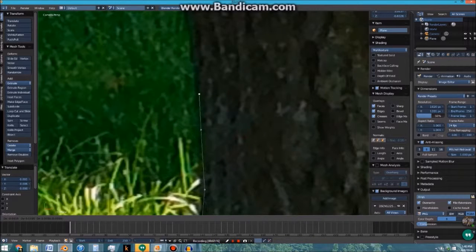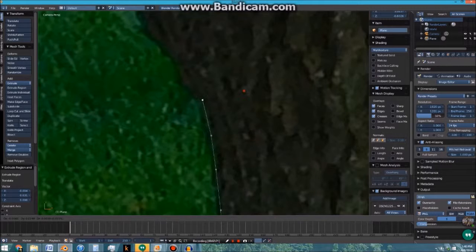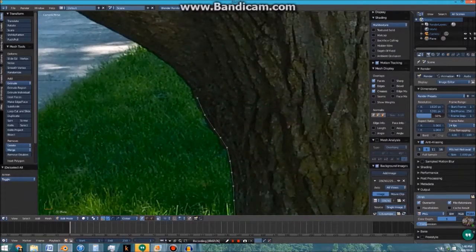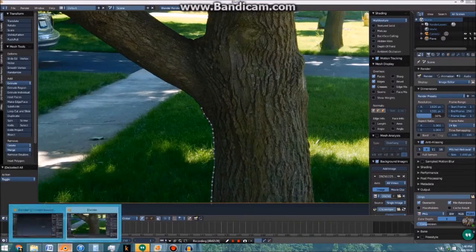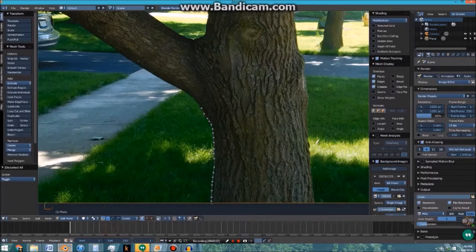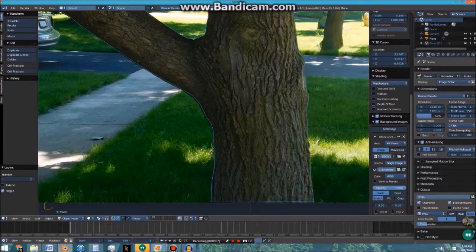But a program like Photoshop would be able to separate it from the background and export it as a PNG very easily, and would be far less time consuming than this. Well, that's as far as I'm going to go here. For the sake of time, I already have it all traced out, and I will bring that into this Blender file. Let me just get it back over.